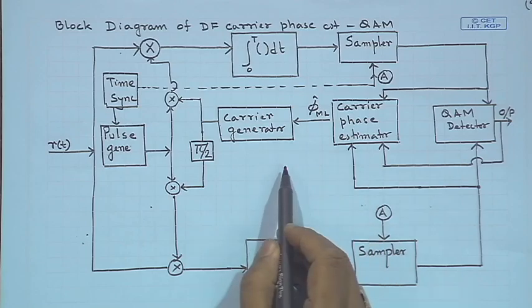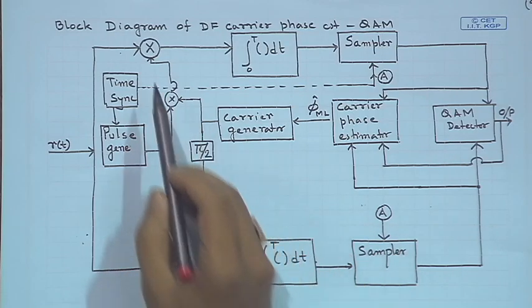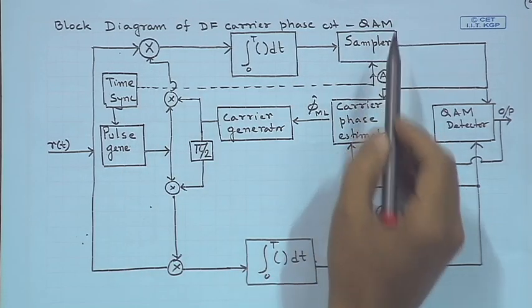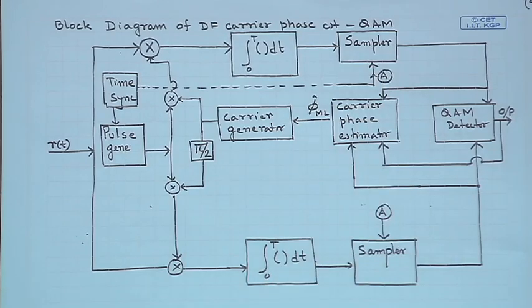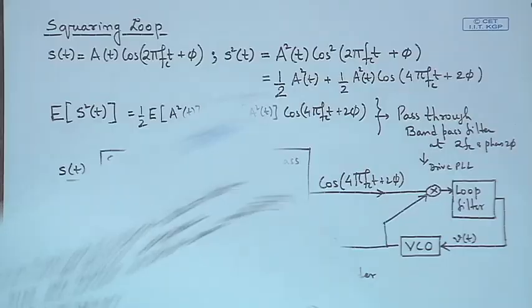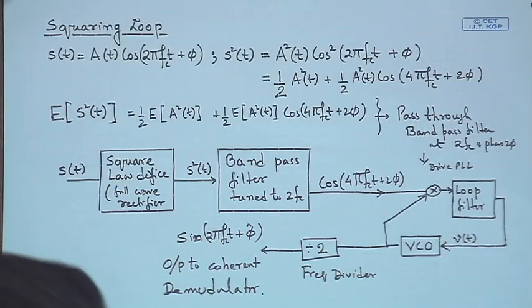This diagram is extending the result only to the QAM case. We are using the same expression as we have got and simply using that to derive the different decoding structures or the carrier phase estimators for different modulation techniques. We will not discuss the non-decision aided, we will skip that, because there are certain philosophies involved which could be a bit time consuming. We will not keep it as part of our course.